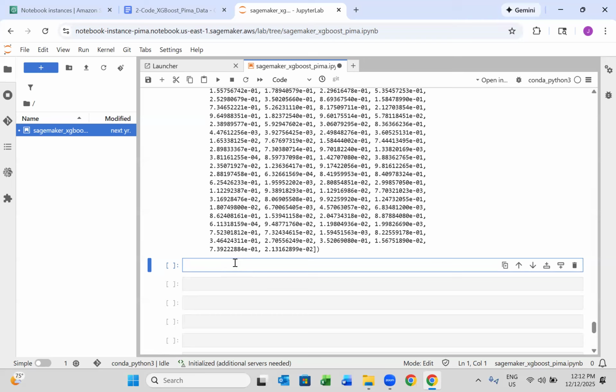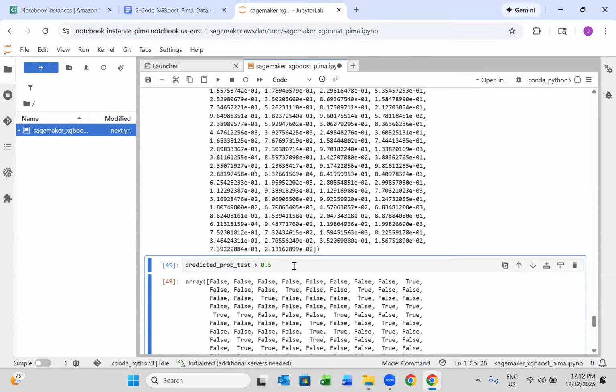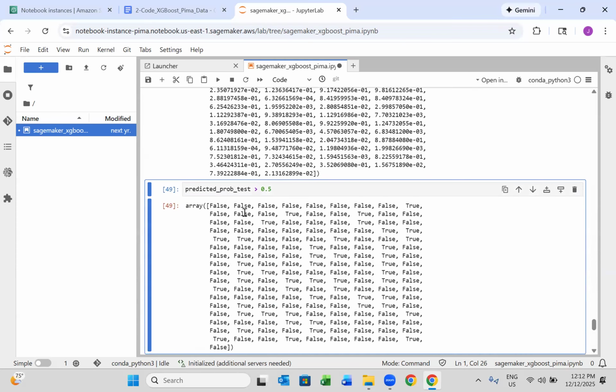That's very easy to do using vectorized operations because I can do something like this. If the predicted probabilities are above 0.5, and this is something that you can change, you can use a different threshold if you want, but I'm going to use the most commonly used threshold. The output of that will be true or false: false when this is false, true otherwise.